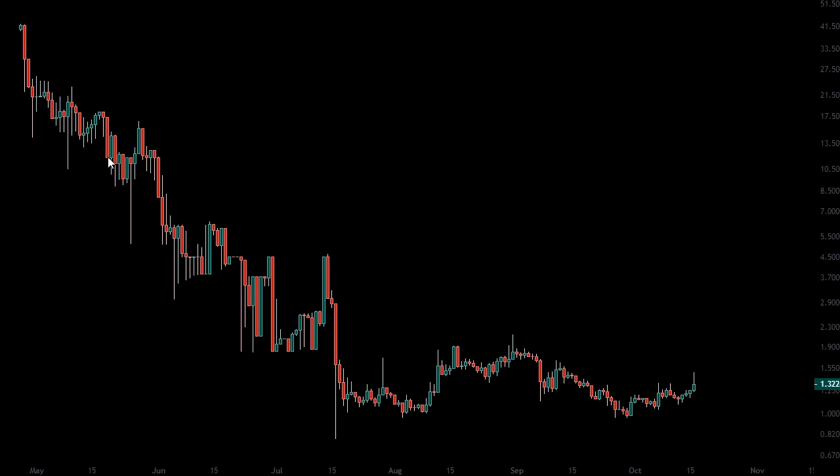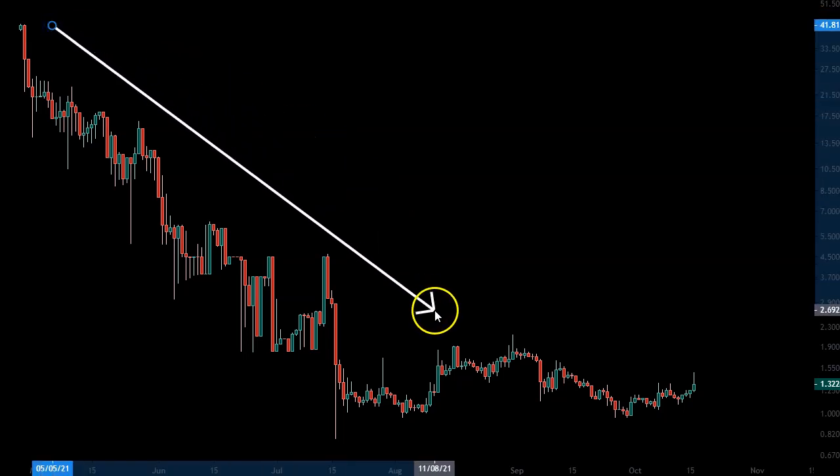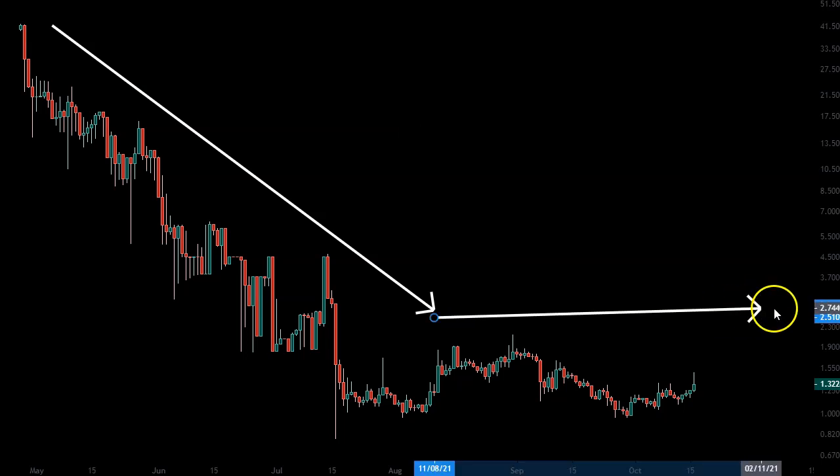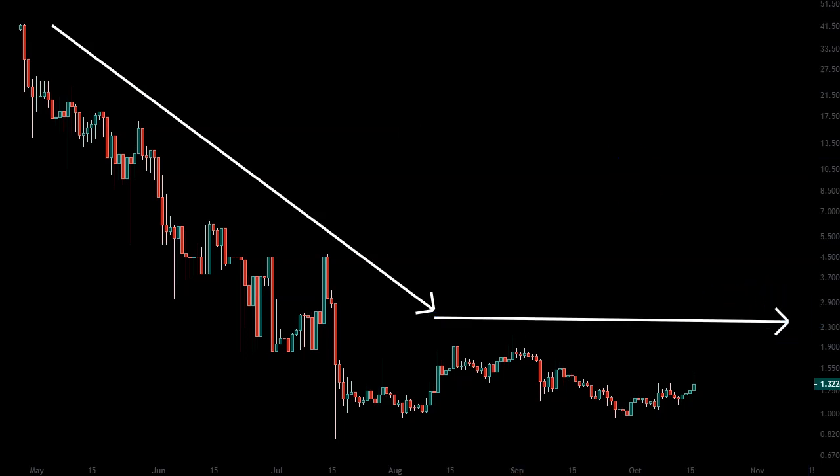Now, let's be perfectly honest. When you look at this chart, what do you see? Bullish narrative, bearish narrative. Well, with the naked eye, come on, this part is definitely not the bullish one. This is the hellhole. Now this part also is not the bullish one. This is a limbo, let's say. So yes, this was the birth, April, of Clover Finance. And this is a rough pullback that it had from its birth.